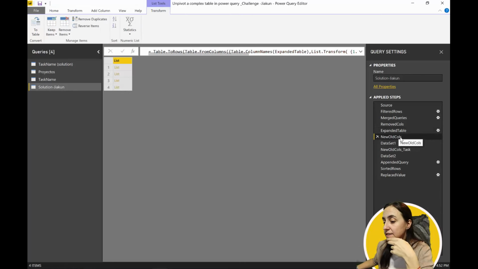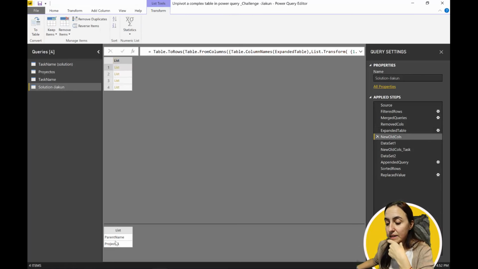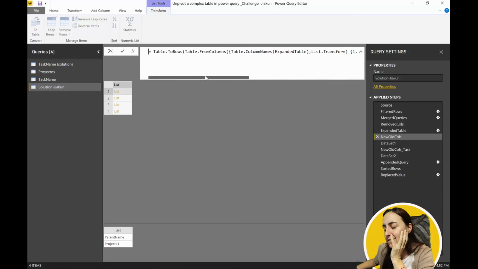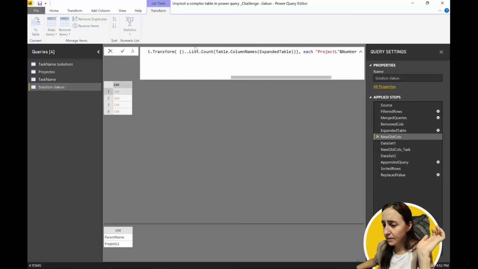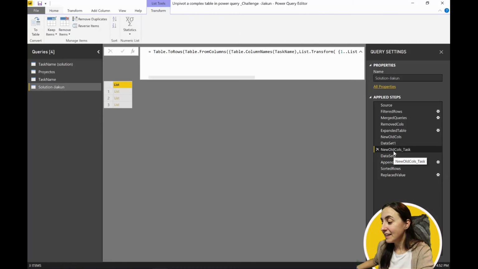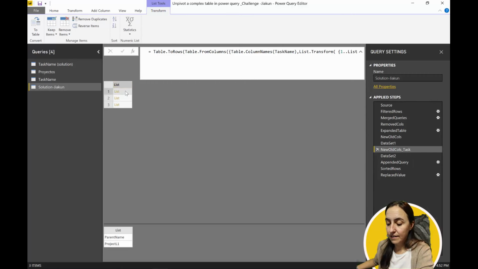So what it does is he creates a list with the column name and the new project name that he wants to give. Oh, this is not grabbing. It's driving me nuts. Please fix it. Okay. So he says, create the list, project L. So for each row, you have project L1, L2, L3, L4, and then he changes into the project table. And he does the same thing for the tasks.